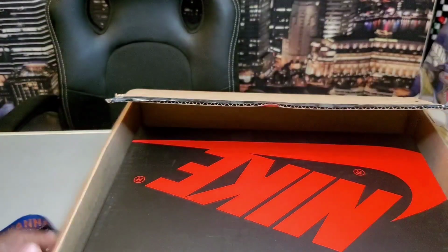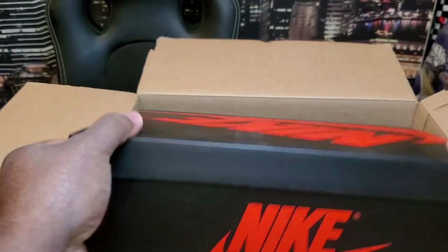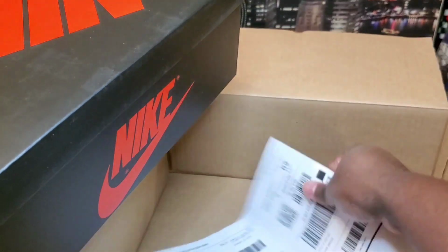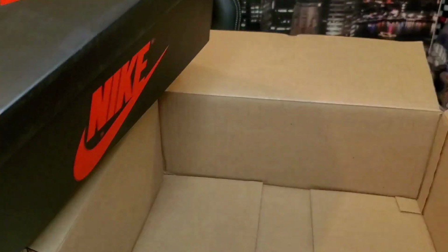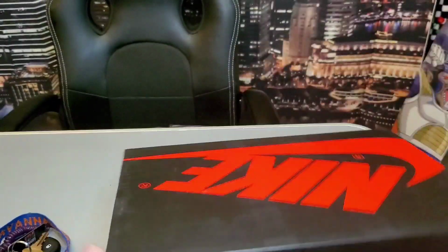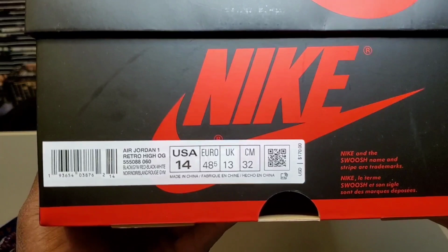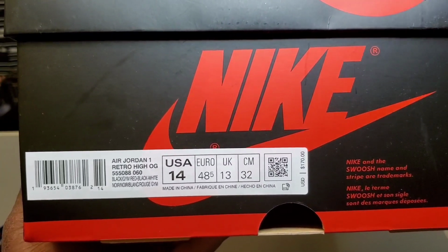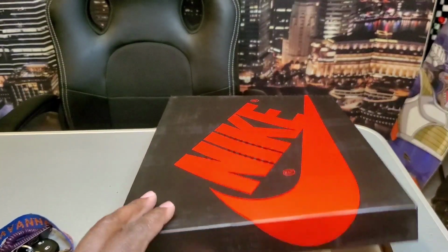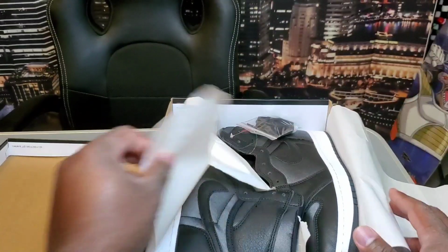But they had like a 25% off sale, and they were already on sale for like $118. So, the receipt, like we always do. Let's see. I'm sure y'all know what these are. Air Jordan 1 High, black gym red, black white, size 14. Got to have a size 14, man. And here they are.